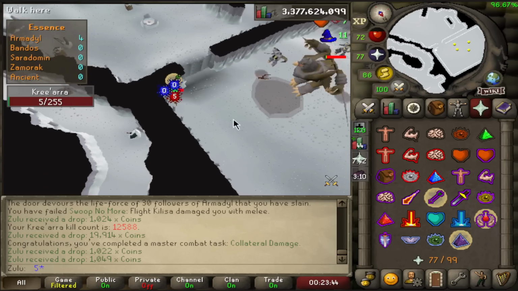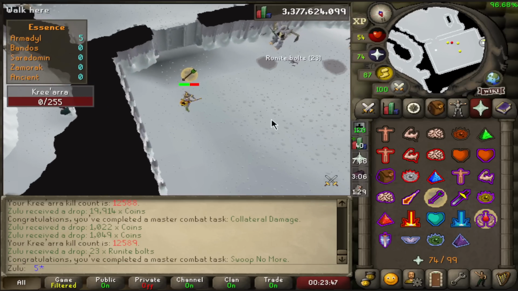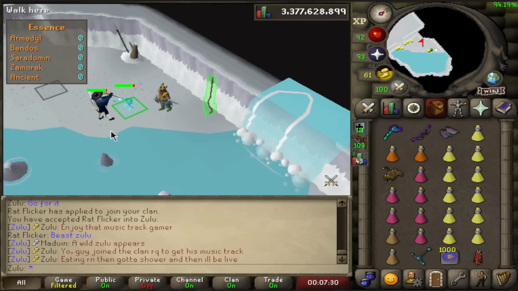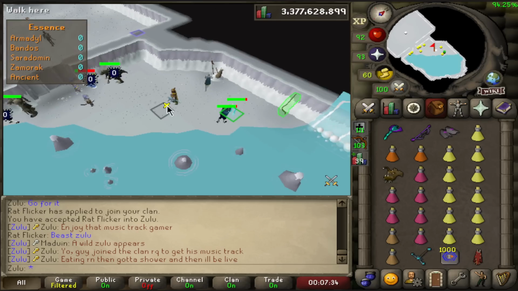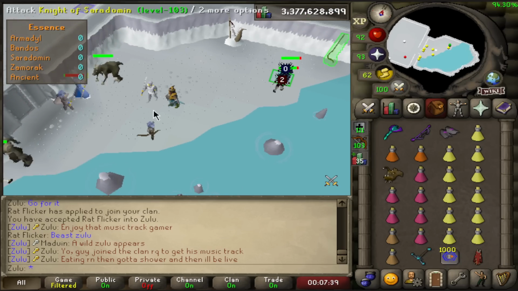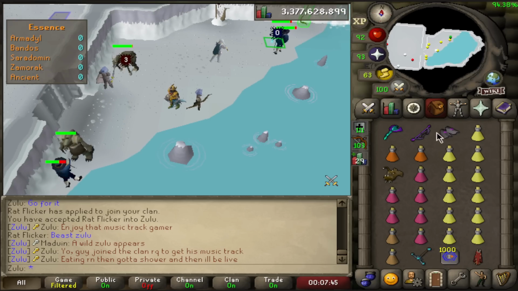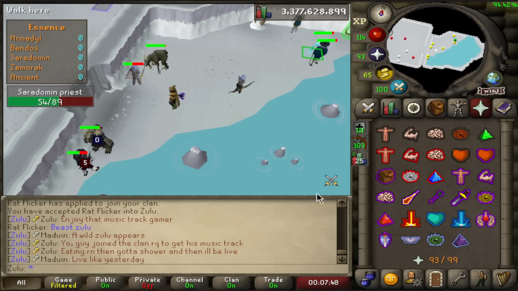I couldn't find the clip of me doing collateral damage to the kill before this, but just like that, swoop no more. For this Zilyana task, you have to kill it kind of like Kree'arra without ever attacking it directly. I think I'm going to chin Starlight, the melee minion, until that dies. And then I have the Venator bow. I'm going to go next to like Bree or Growler and attack them. And the bounce off hit should probably do a good amount of damage, although I might just chin it if it's not good enough. We'll see, but I got a KC first because I don't have any keys right now.